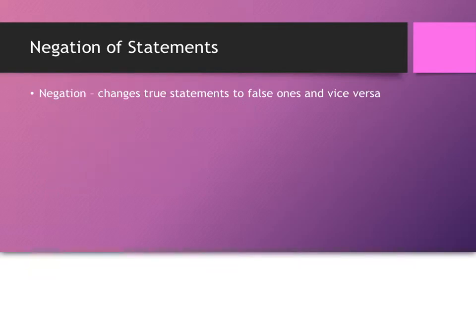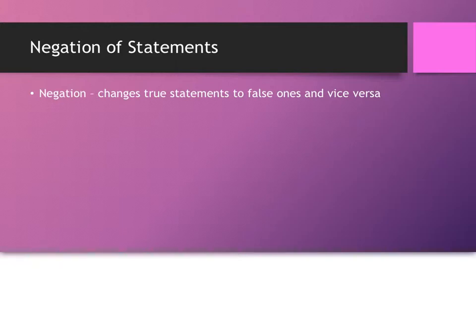Now, we're going to talk about a couple of things, and mostly we're going to focus on some of the different words we deal with. But we're going to focus on two main aspects. One of them is negating statements, or negating any sort of phrase. And when I say negation, I'm just saying it changes a true statement to a false one, and vice versa.